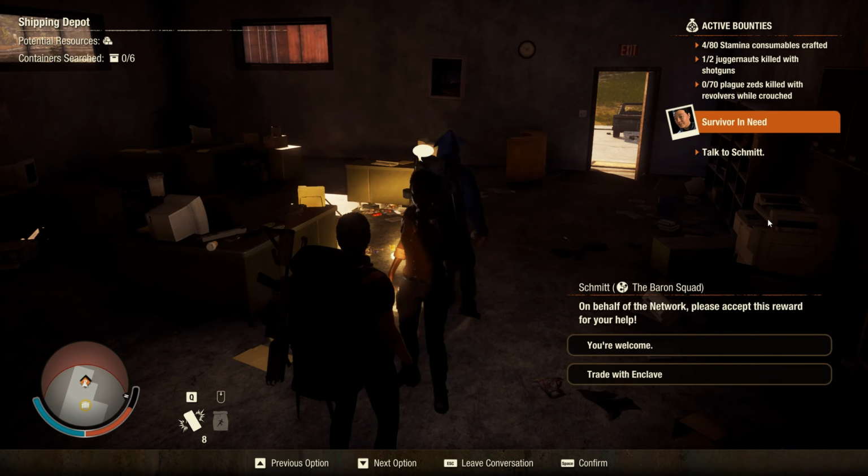That was really good work. On behalf of the network, please accept this reward for your help. You are welcome to the enclave. Okay. What do you mean? You have nothing much. I can see you get what the network is all about. You really ought to join us. Thank you. Network is family, and nothing stronger.